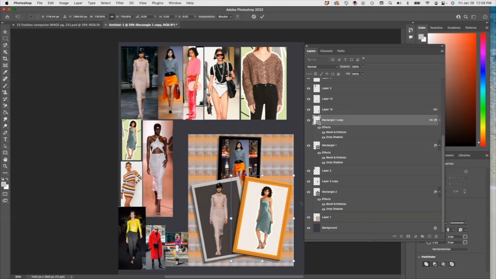Okay, and what else? We could also add some text.